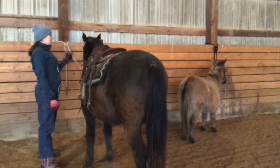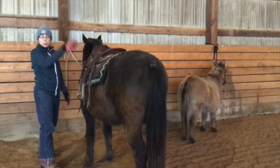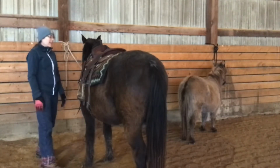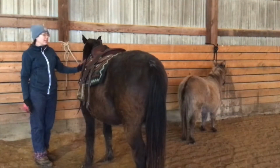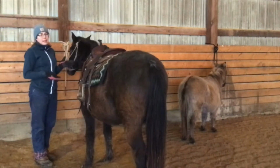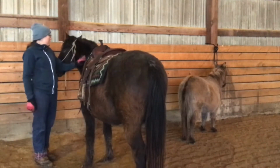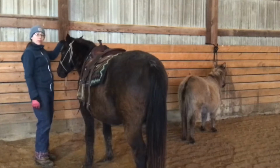That horse just lifted his head and was like, seriously, what are you doing over there? If they seriously spook and pull back and instantly throw a snit fit, that's not gonna work for you as a kid's horse. So being able to stand tied, being quiet on the ground, easy to handle, is an absolute must when you're looking for that first horse or pony for your kids.